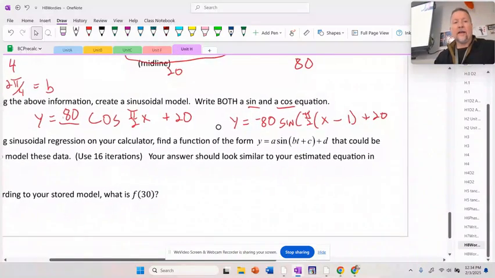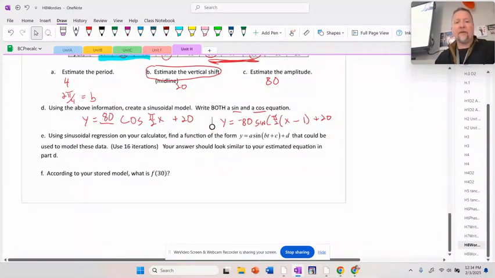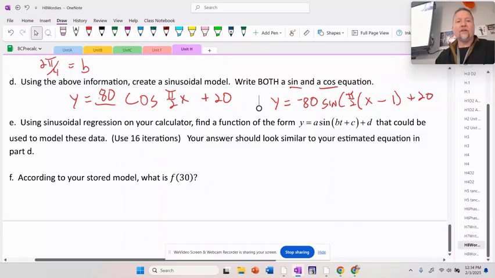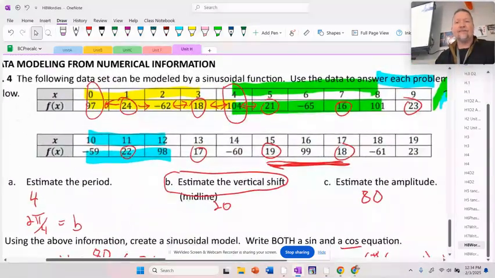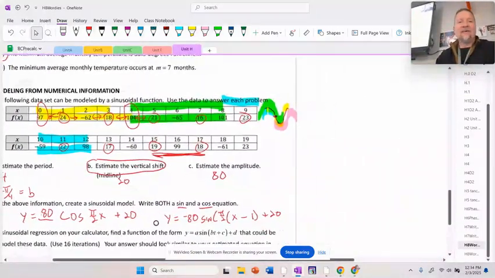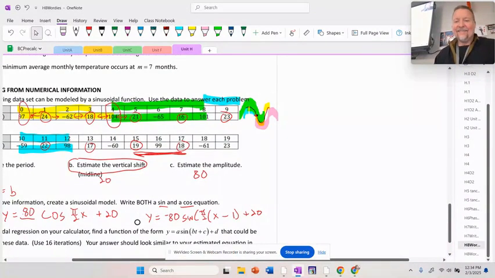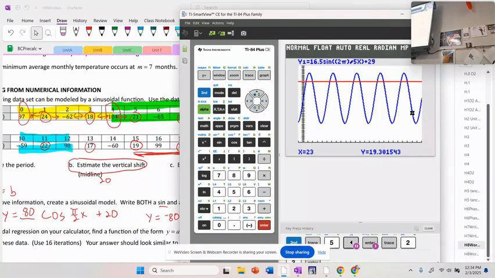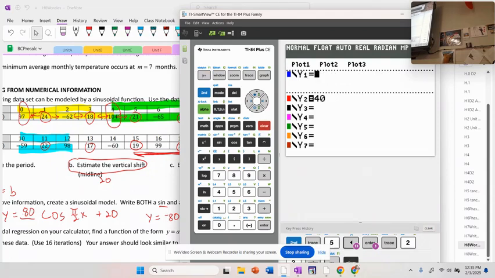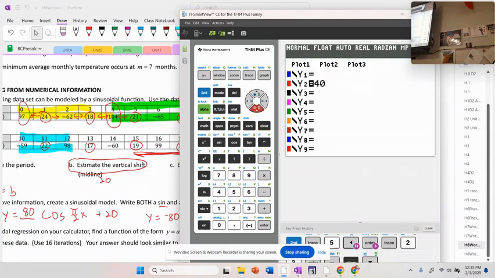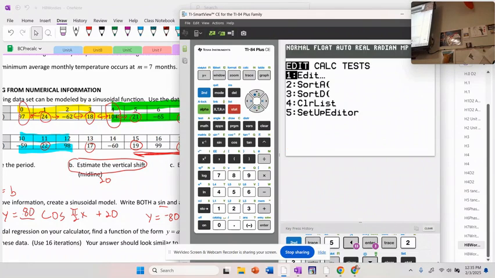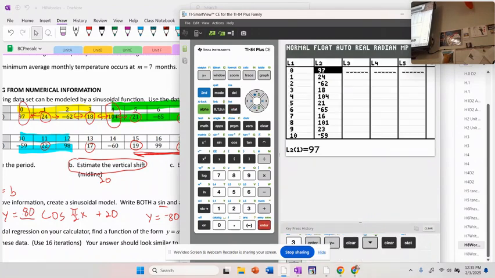Okay. All right. Now here's where you got to be annoyed. Go ahead and do a sinusoidal regression. I already did it last hour. Go ahead and do it. I'll show you what they're doing here at home. I'm not going to redo it. I'm going to go here as they're typing in those buttons. I'm going to clear that last question out. Stat, edit. There it is. I already put them in.